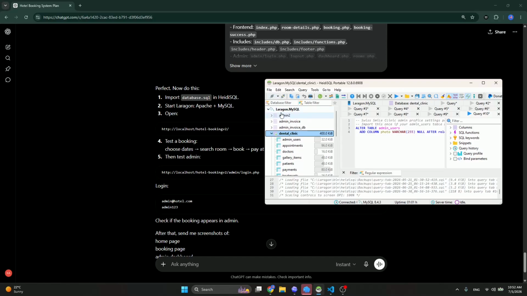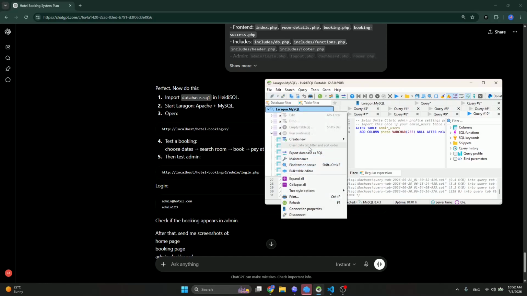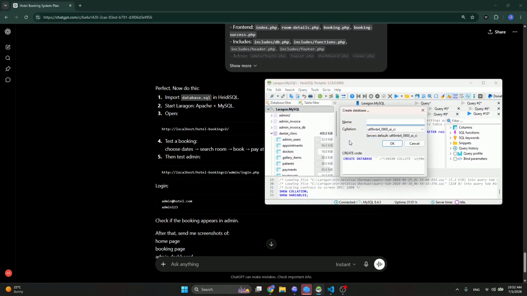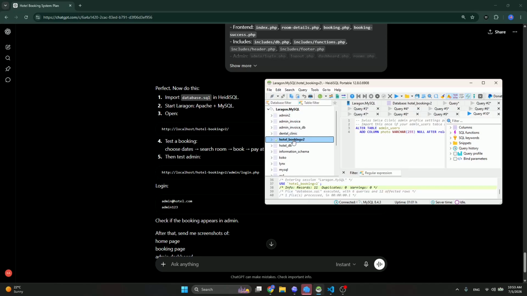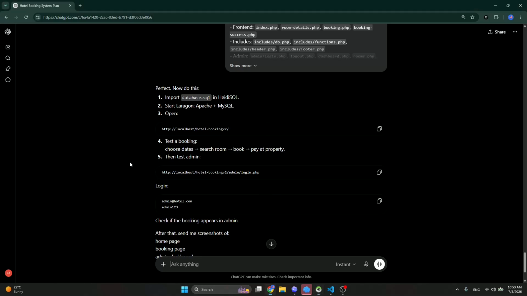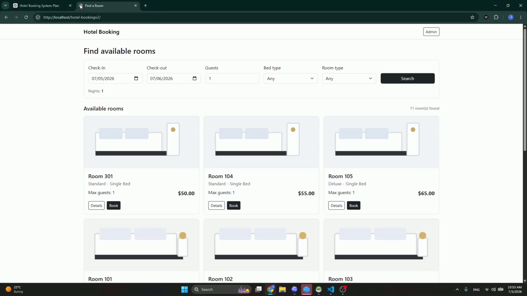I'll create a database, import the SQL file, and in just a few seconds we should have all the required tables ready. Perfect, everything imported successfully. If I refresh the database, you can already see all the tables have been created automatically. Let's open the website and put it to the test.